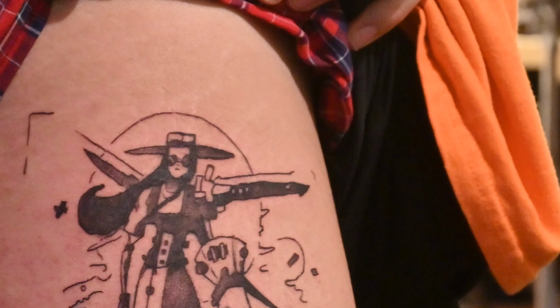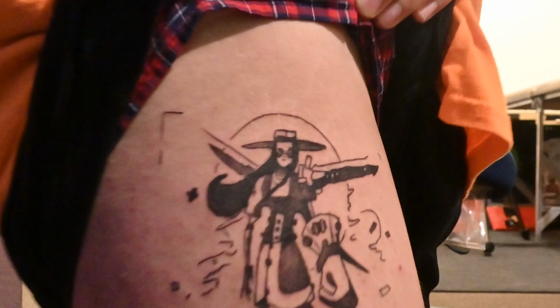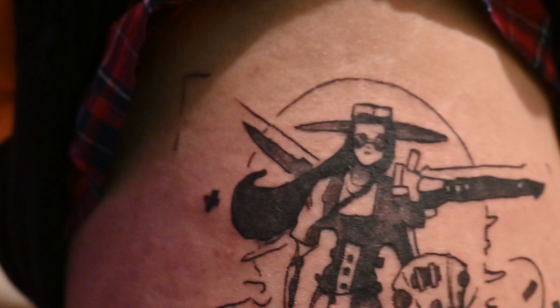This is the day after and it looks okay. Day number 2, the redness is starting to go away. As far as tattoo aftercare, I'm just doing the leave it alone method. By day 3, most of the redness and sensitivity went away.